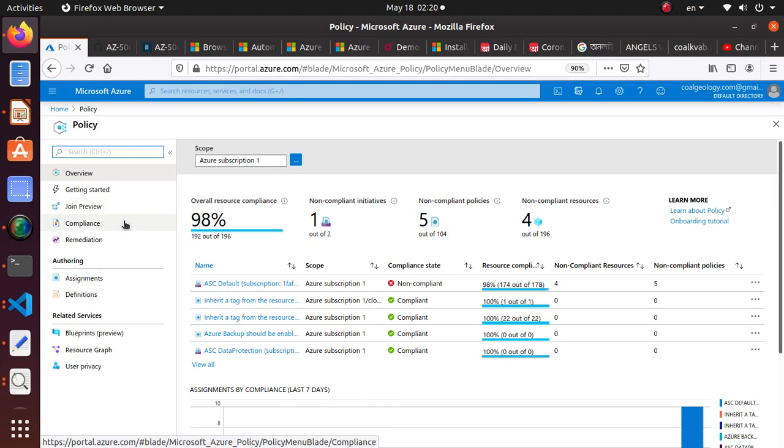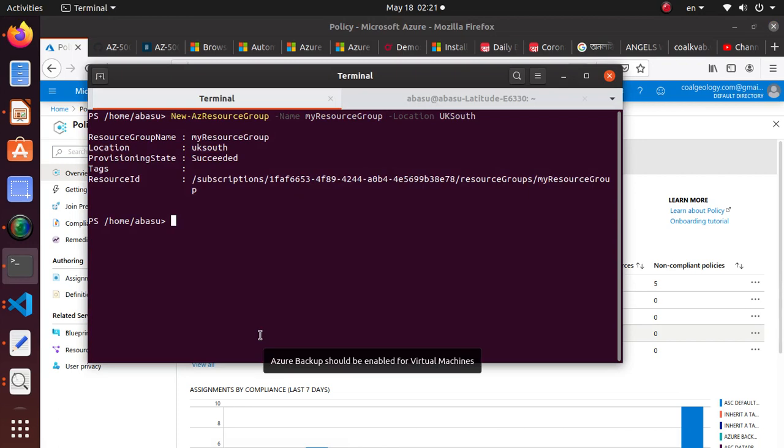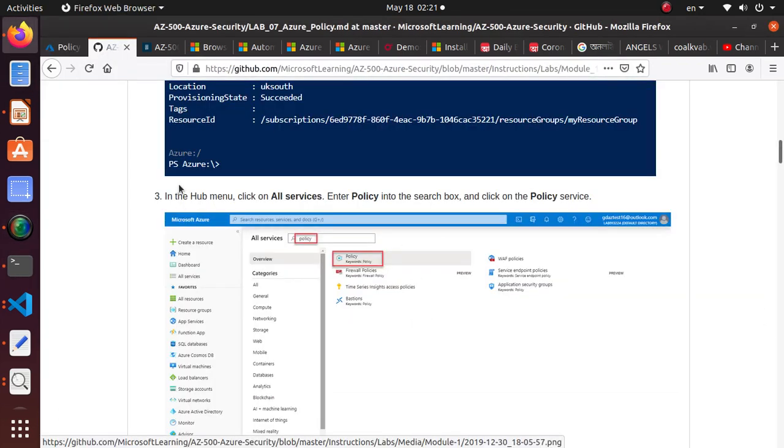Compliance is something probably everybody uses. Remediation is another important one. And under authoring is where you assign the policies. Assignments, you could start with assignments, and under definitions you can define your own policy. A newer way of doing this is the blueprint, resource graph, and user preview is something I have not used very much. So on this one, what we're going to do, go back to the lab.